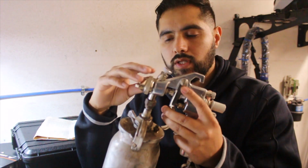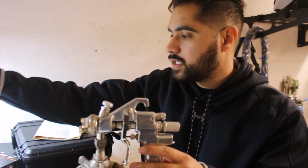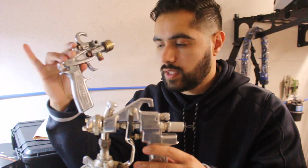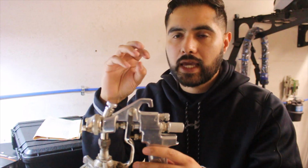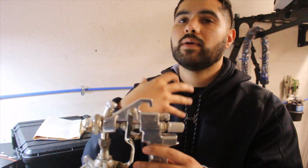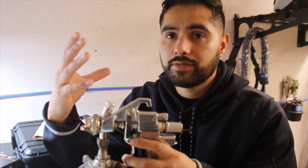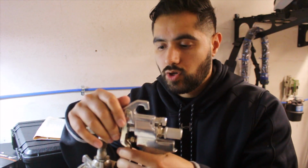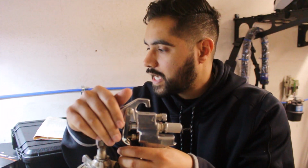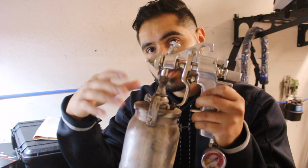SATA had a unique background as well, also in the medical field, just like DeVilbiss did back in the day. DeVilbiss started off with the idea of medicine that can be atomized for the person to breathe it in, kind of like what we have now, like nasal spray or throat spray. The original idea came from DeVilbiss, and that's what they were known for in the medical field. Then they drifted off into perfume, and also into spray guns.